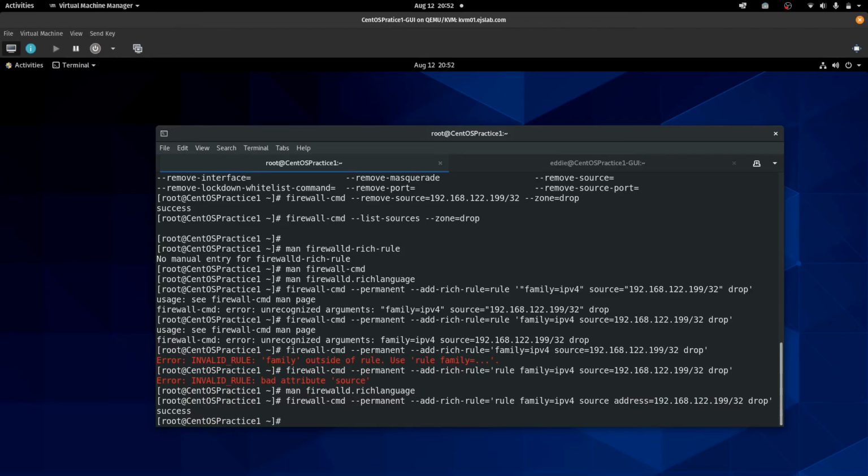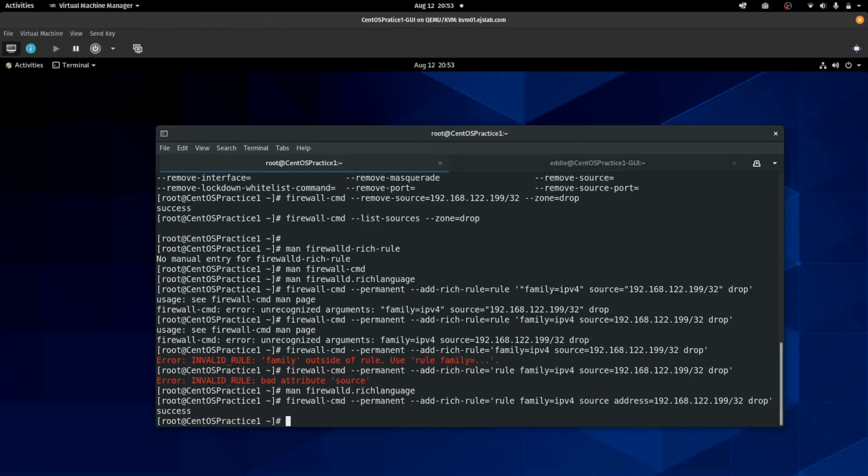Now, case in point here. Obviously, I haven't done a whole lot with the rich rules. But if I was in the exam situation and I had a task where I needed to write a rich rule, and it's not something that I do all the time, this is the exact process I would go through. And so the lesson to take away, if you're using my videos as some ideas for your own study, is make yourself use the documentation. That way you're comfortable using it and you won't necessarily panic in the test situation.